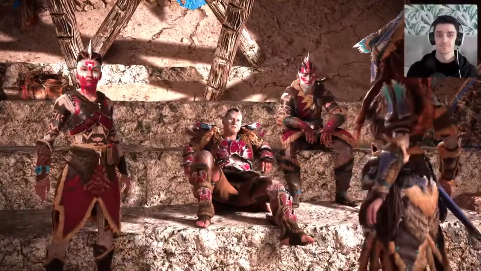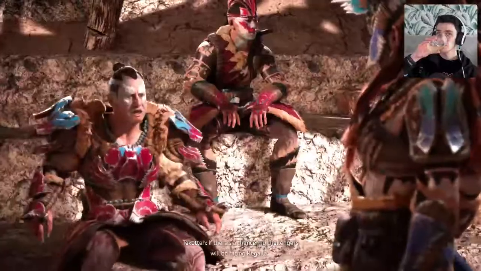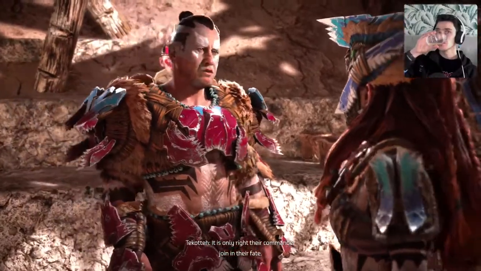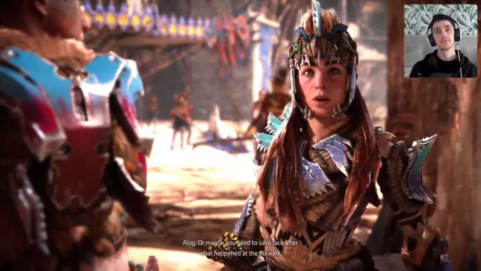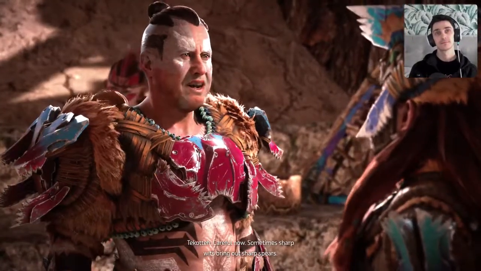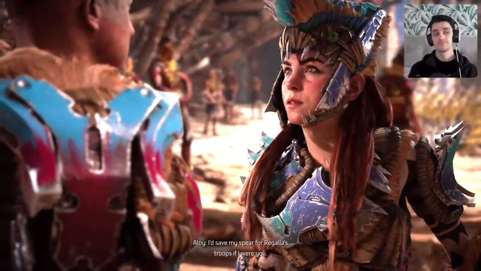Easterner. Didn't think the Sky Commander himself would be joining us today. If there's a chance my challengers will be facing Regala, it is only right their commander join in their fate. Or maybe you need to save face after what happened at the Bulwark. Careful now. Sometimes sharp wits bring out sharp spears. It just means you don't have a sharp wit. I'd save my spear for Regala's troops, if I were you.